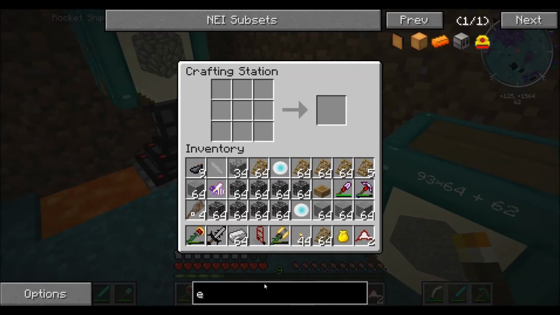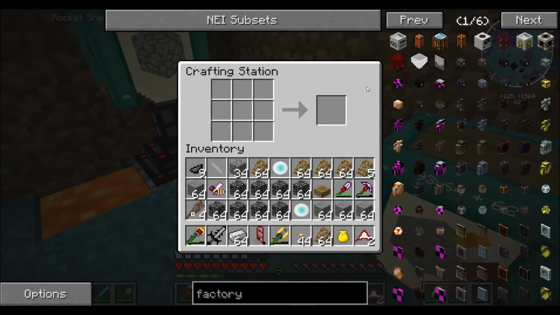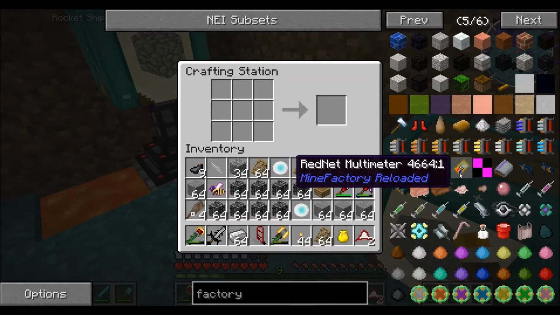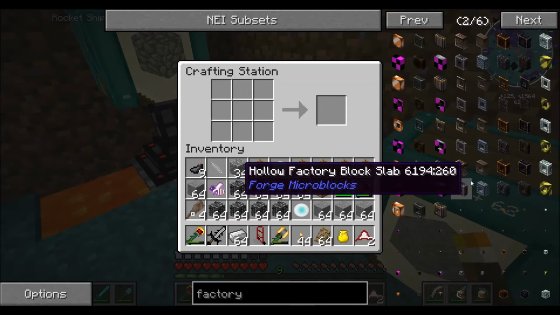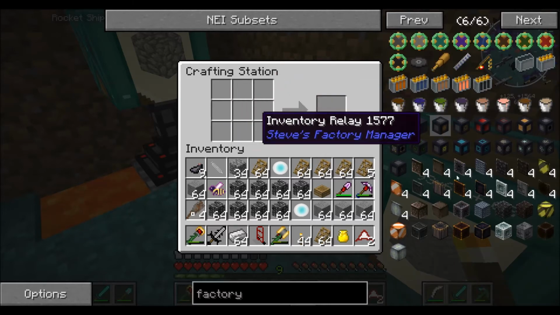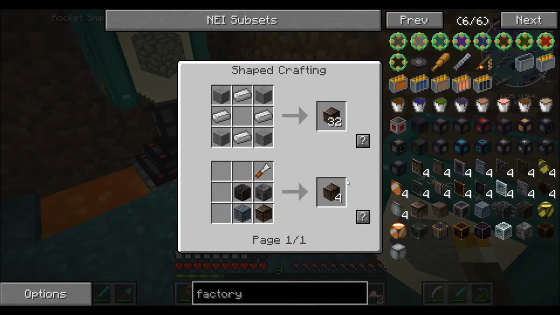Yeah. Let's look up factory. Let's do a bit of scrolling, get to the real blocks. Sorry, I had to cough there. Do we have factory blocks anywhere? We should. Here they are. The base factory block is this. Okay, iron, stone.